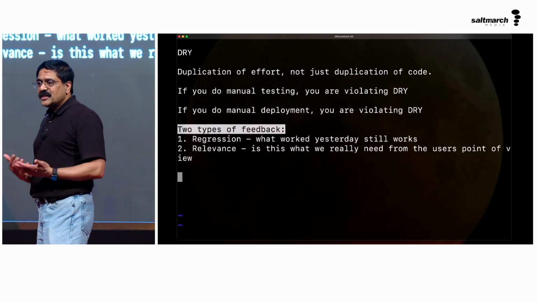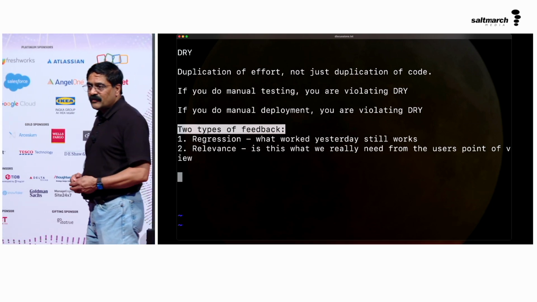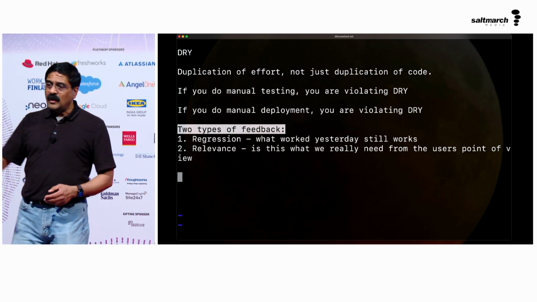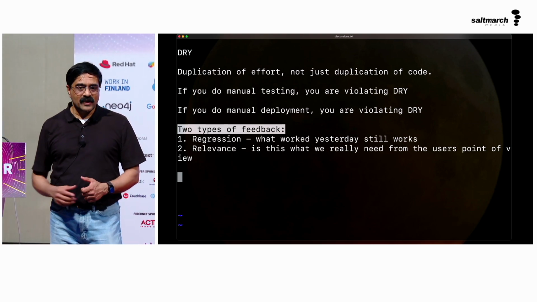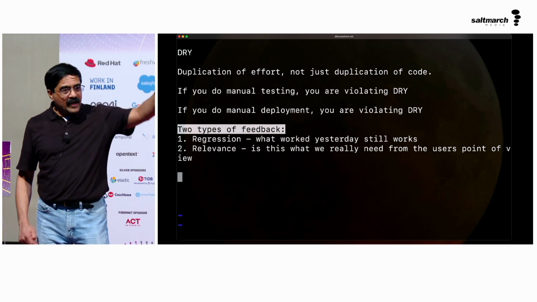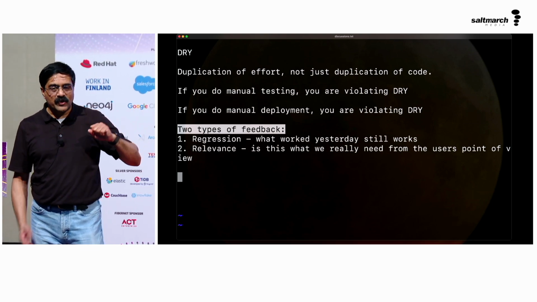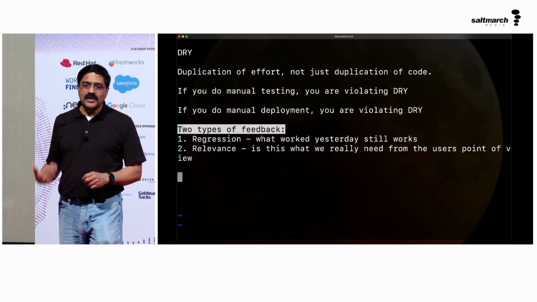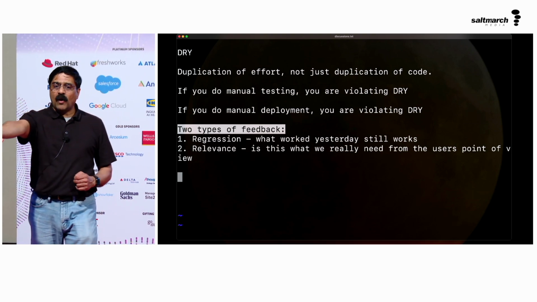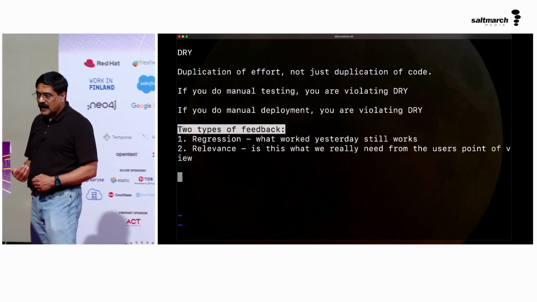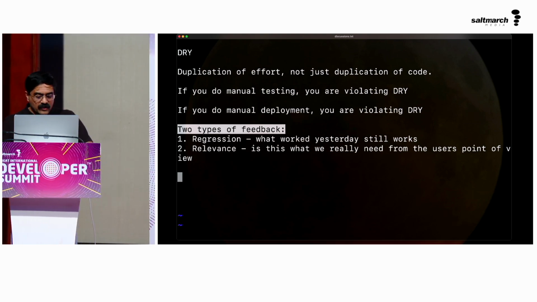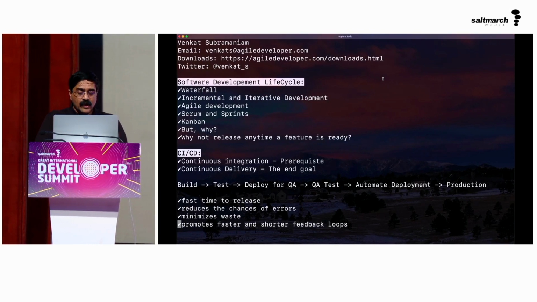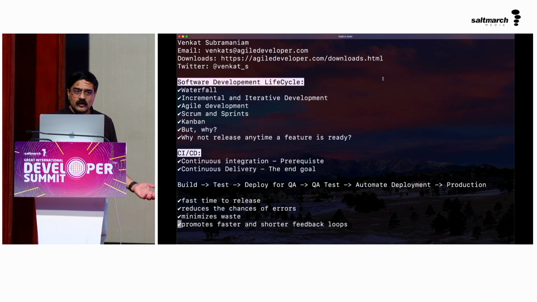So the discussions I have with my business become very different. I'm not worried about what feature of Spring I can use. My worry is, what can I do to deliver the value to the customers? And I work my way backwards from that. I don't care about what technology I have to do the work. What do you want me to do? I'll find the technology for it. So it changes the discussion. The relevance is extremely important. So it gives us that shorter feedback loop.